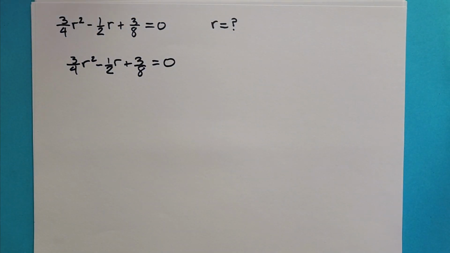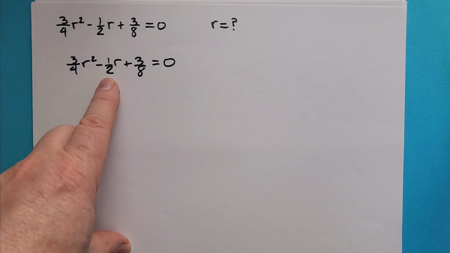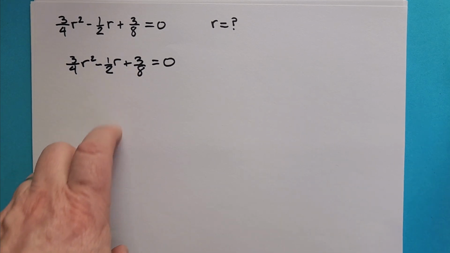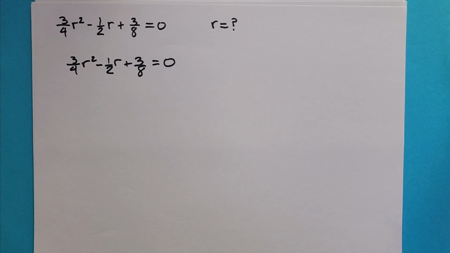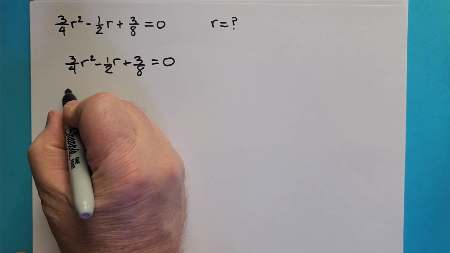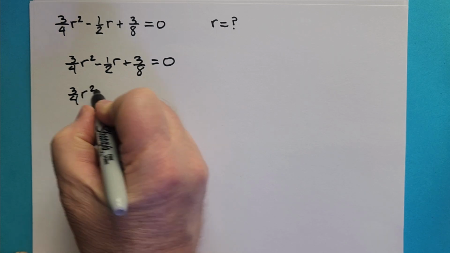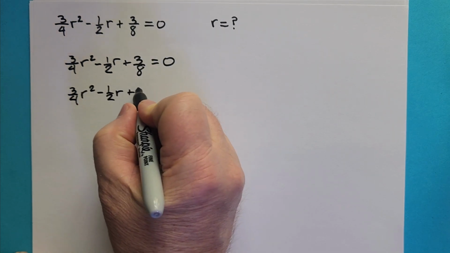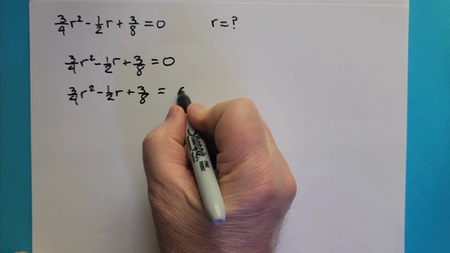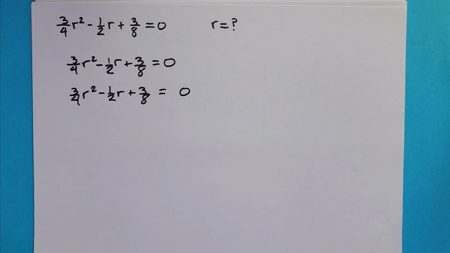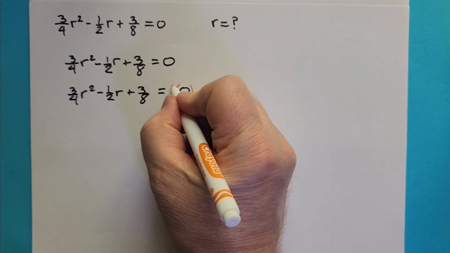Okay, so looks like we copied it correctly, so now we're going to go ahead and clear the fractions. I'm looking at the denominators. It's pretty clear what the common denominator is. The least common multiple of 2, 4, and 8 is actually 8. So we're going to scale both sides of the equation by 8 to cancel our fractions. But be really careful how I show this. So I'm going to even color code it. So I'm going to write the equation as we just stated it. And then what I'm going to do is multiply or scale both sides of the equation by 8.